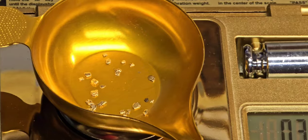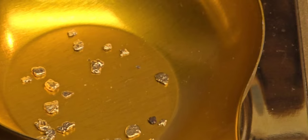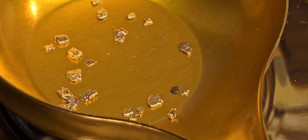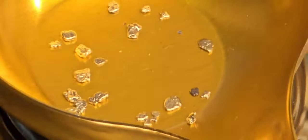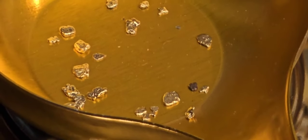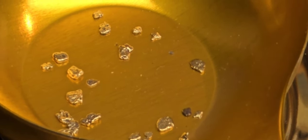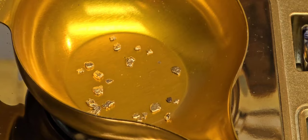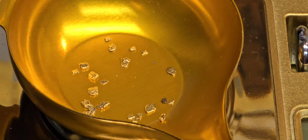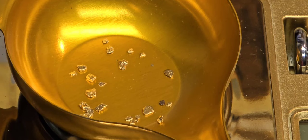This is from the Outpost Gold from Georgia. I had never done this seller before. So yeah, this bag was $35. It's some pretty stuff. It's definitely shiny. It's gold in our pan. So yeah, can't complain too much. But as far as an ROI or anything, I may calculate it up and put that all in the comments just to let you guys know if this was a good buy or not.